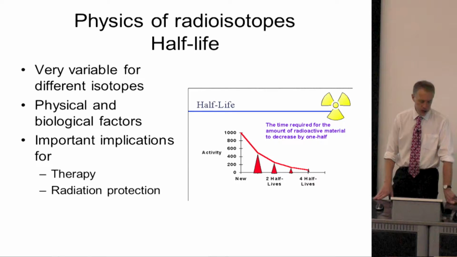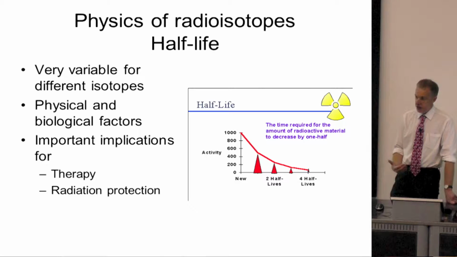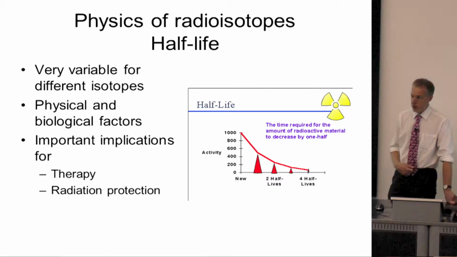or 3 weeks. Apart from the physical half-life, which is just a property of the actual isotope itself, we also have to consider what we describe as the biological half-life. So that's slightly more complicated. It depends on how quickly the isotope is actually cleared from the body. So going back to the example of I-131, iodine is excreted by the kidneys. So your kidney function also plays into how long the patient's being exposed for. If your kidney function is not so good, you don't clear the isotope quite so quickly. So as well as the physical half-life, the stuff's just sitting around longer so that the patients can get a higher dose.